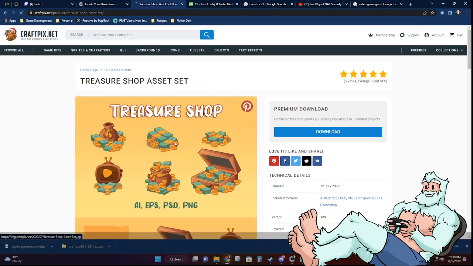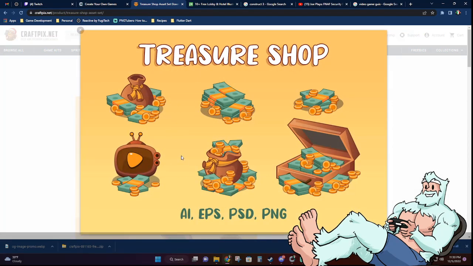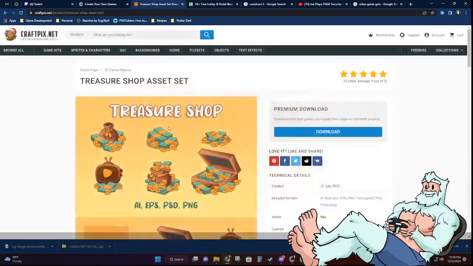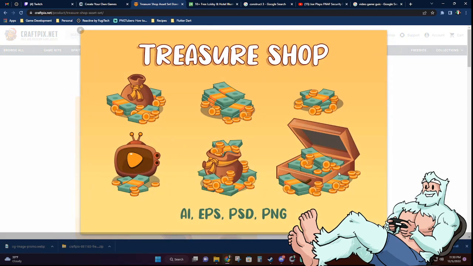One thing I want to note, they even have in-app purchase icons like this. If you ever download a mobile app and see these in-app purchase icons for money, you can download these icons for free. Someone probably just downloaded this from a website and put it in their game, and they're like, this is the $99 picture, and this is the $49.99 picture, and this is gonna be the $20 picture. Some really smart developer is probably just putting it in their game and charging all that money for it.